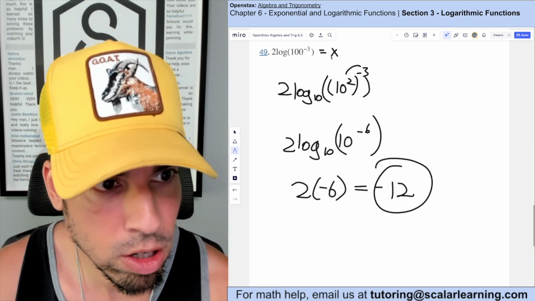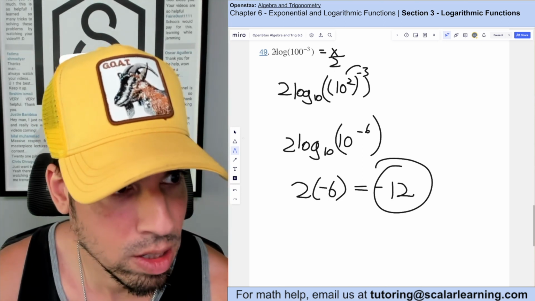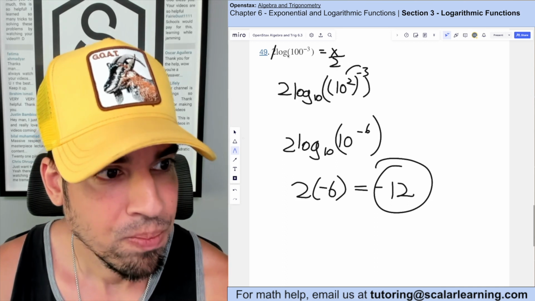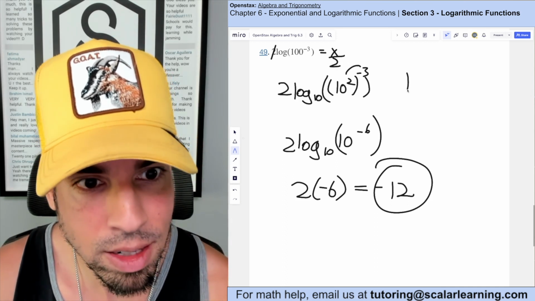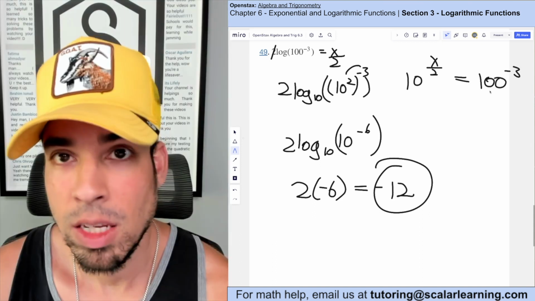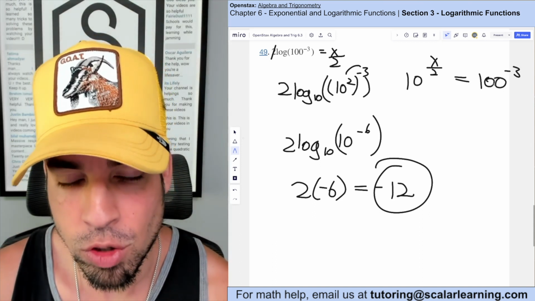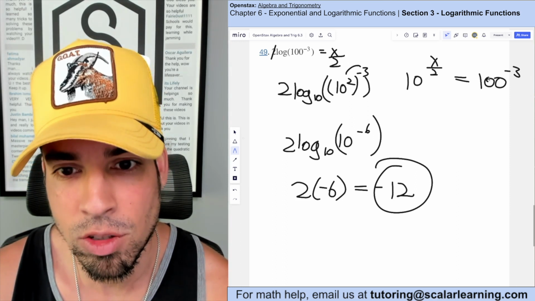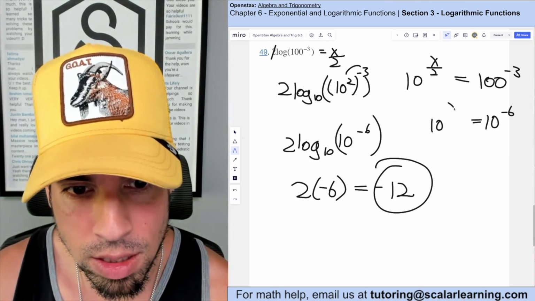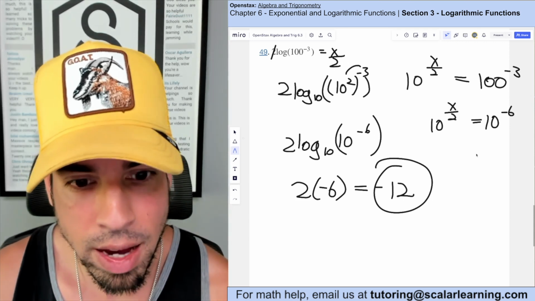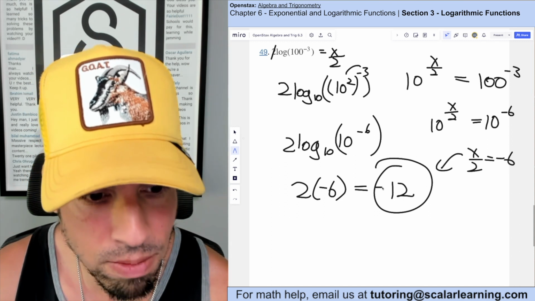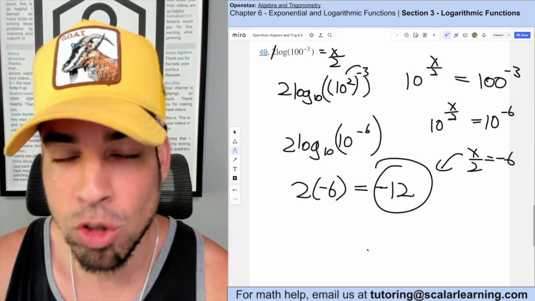Now, the other way you can think about this is, again, we can just set this equal to a variable, divide by 2, right, to get rid of that 2, and then follow that same protocol that we did before. This would say, to convert it to exponential, 10 to the x over 2 equals 100 to the -3rd. And then we'd go down that same path. 100 is really 10 squared. So this is 10 squared to the -3rd, which is 10 to the -6, equals 10 to the x over 2. Then you set x over 2 equal to -6, and you see you'll still end up with that same value of -12. That's 2 ways to do it.